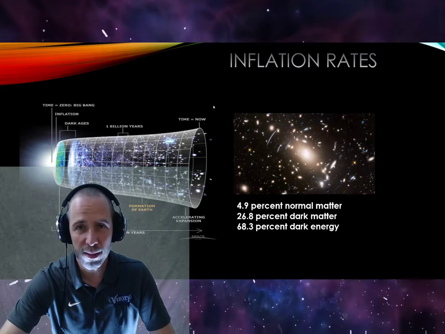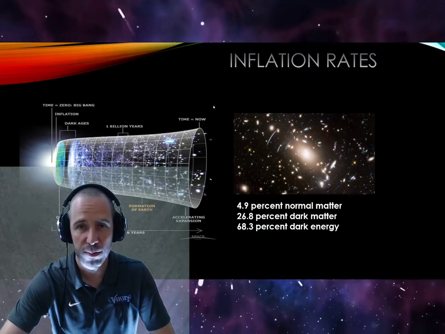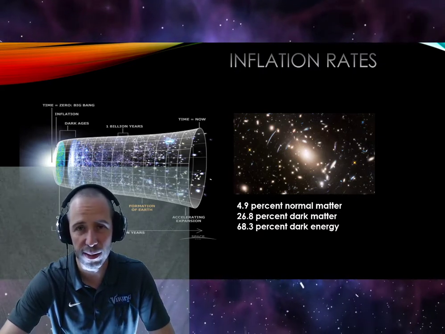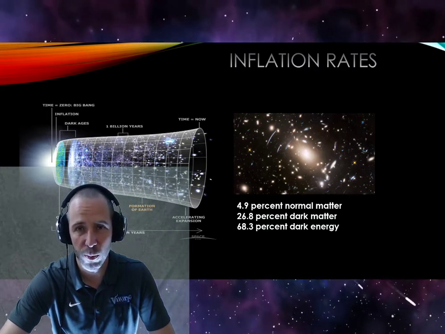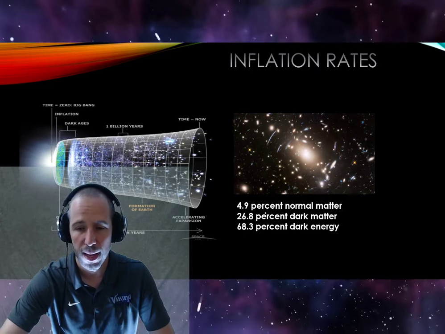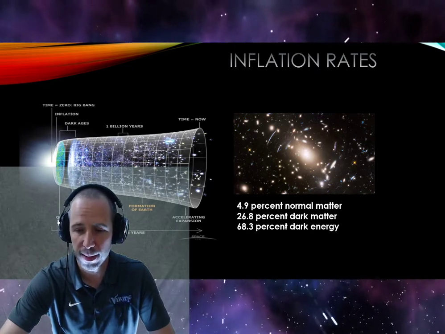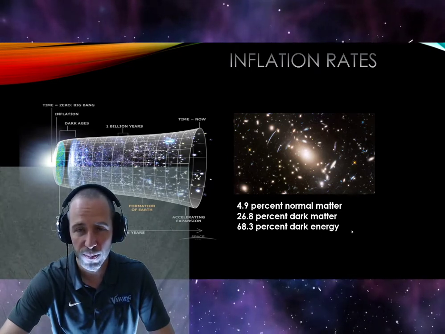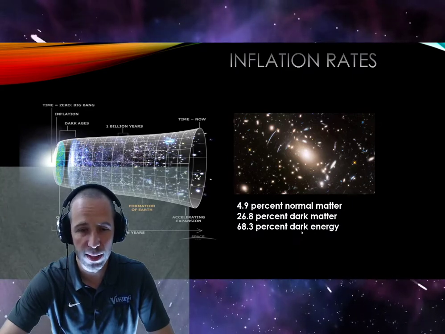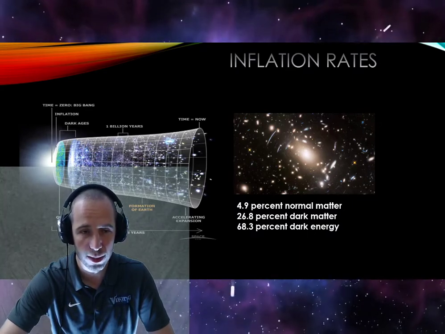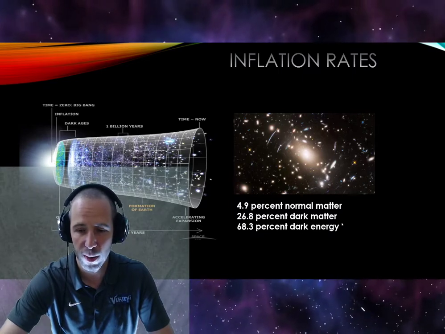So gravity's losing to something else. We don't know what that something else is. Something's causing weird changes in the rate at which the universe is expanding. And our word for the thing that's causing it to expand faster than it should is dark energy. And this means that we don't know what's going on. We know that something's causing the universe's expansion rate to change, but we can't explain that with our existing models yet.